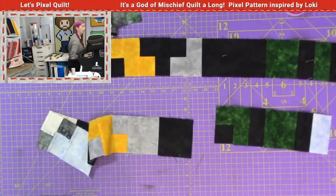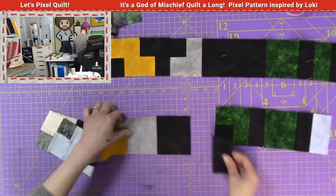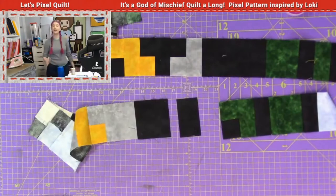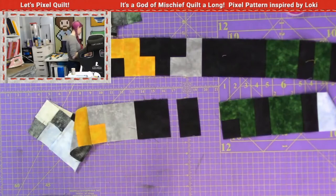So I am missing one of these. So now at this point, I'm going to take this and sew it to this side. And then I'm going to sew it to this side, and then I'm going to continue on and continue on. Now, remember, as I said with the first couple of rows, make sure your pieces are good. That's why I caught this one, because I was going through piece by piece to make sure they're all correct. All right, resume speed up.